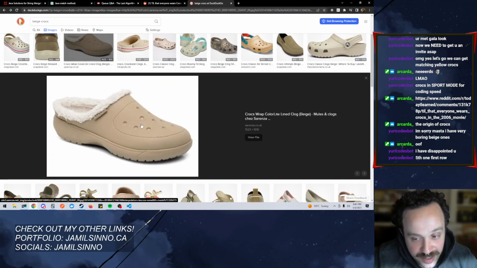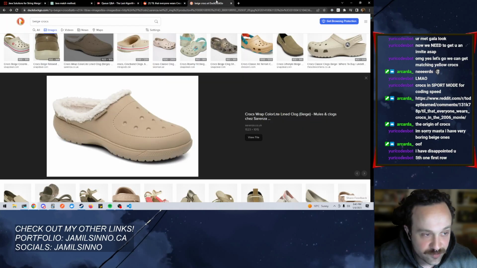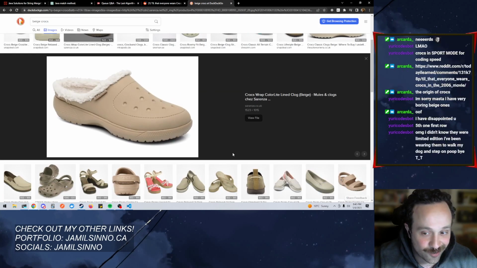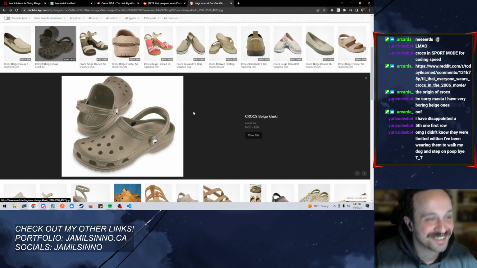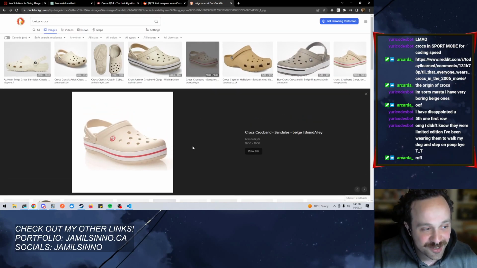I always listen. It gets very cold here in Canada, and I really wanted some lined Crocs so I can wear them during the winter. But my concern is this getting wet in the snow. This is also a very much needed break during my studying, so I will just edit this out later on. I didn't know there were limited editions. I would be wearing my dog's poop. Bro, limited edition poop brown Crocs.